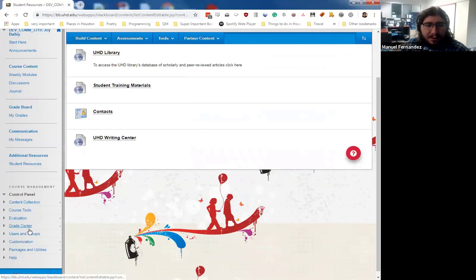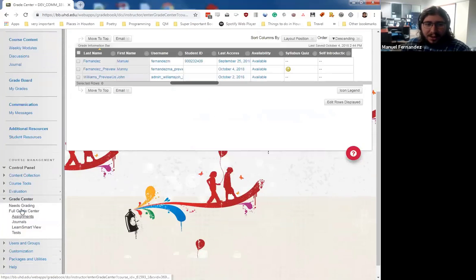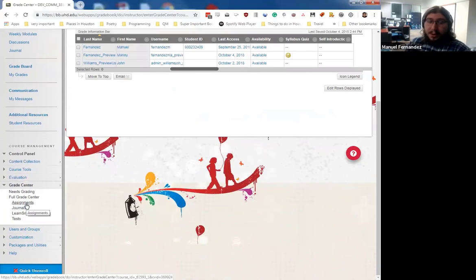The last thing, well, second to last thing we did for the instructor in this case was to modify the Grade Center view so that the instructor has the ability to jump directly to specific types of categories. It normally by default has assignments and tests and needs grading. We've also provided the instructor the ability to jump directly to journals.